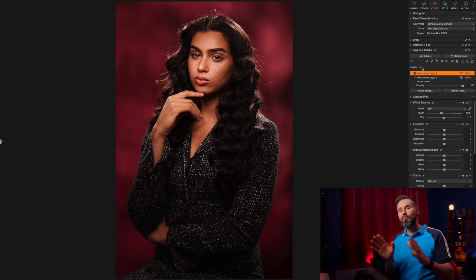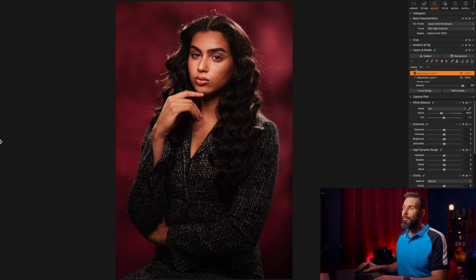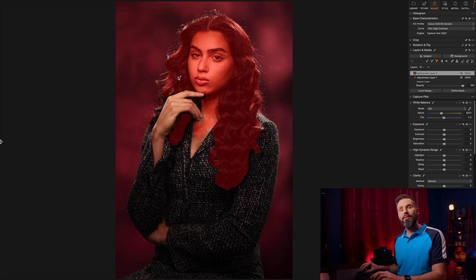The next thing that has been a huge improvement with AI masking is getting more hair detail. When you're photographing a subject with really dark hair, those shadow areas can block up and we lose detail. So I'm going to make a new layer, come over with the AI mask feature again, and select her hair. Right now we've got half of her hair selected. I'm going to hold down the shift key and mouse over to the other side of her face. In this instance it didn't do it perfectly, so I'll tap again — now I've got the other side of her hair, but I've also got a bit of her face involved in the mask. I'm going to press M.